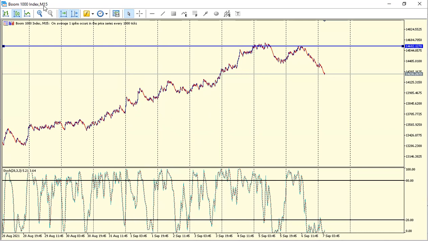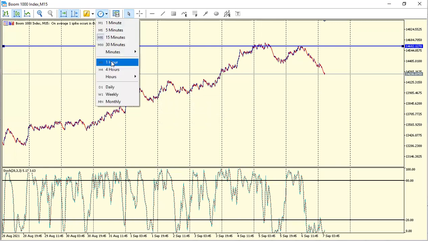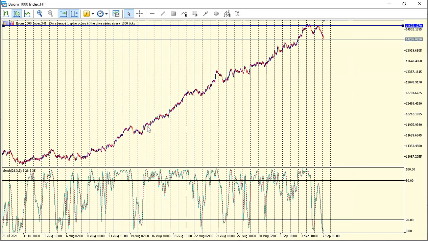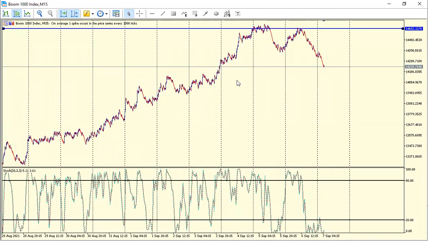This is the 15-minute time frame. So from here to here is one full day, but you have 15-minute candlesticks inside of it, all the way from the beginning of the day to the end of the day. If you put it on the 30-minute or 1-hour time frame, you can see it's getting smaller. These candlesticks are 1-hour candlesticks, each for 24 hours, which makes a day. This strategy, I use more on my 15-minute time frame.